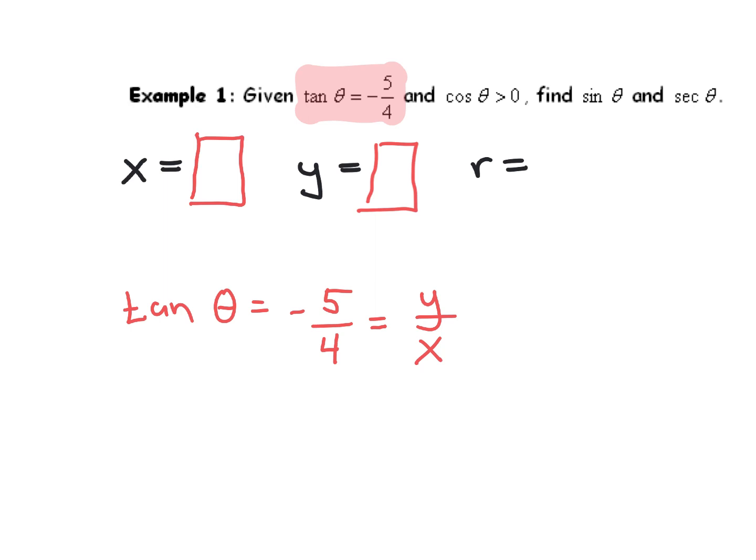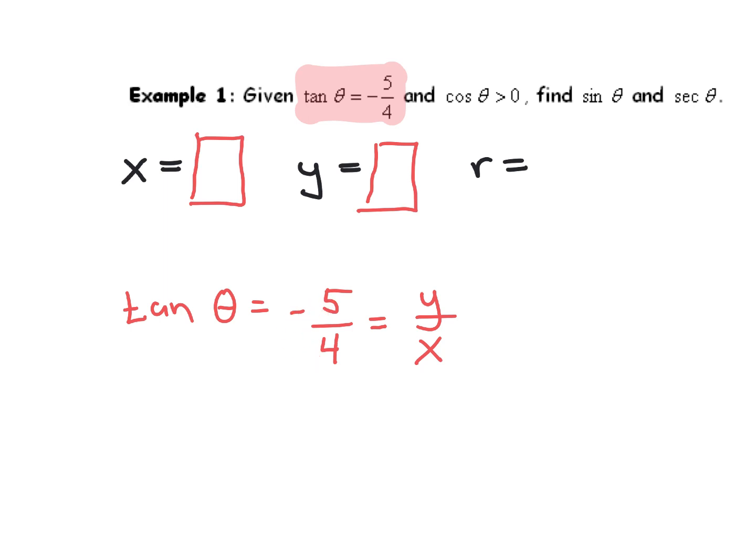Oh, negative 5. Well, we got to be careful though, Isabel. You're actually right. But why did you make the 5 negative? Because couldn't the 4 be also negative? Oh, so x is negative 4 and... So whenever you're given a negative, the job is to figure out where the negative goes. So does it go to the top or does it go to the bottom? You can't go to both, can it? No, because that would be a positive quotient. Yeah, you can't put it on both because then we would have a positive value.